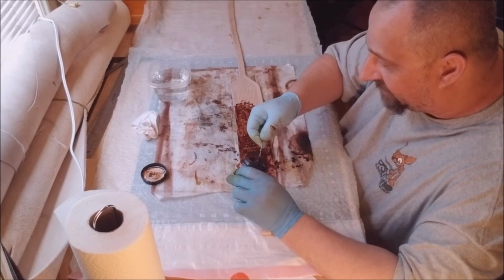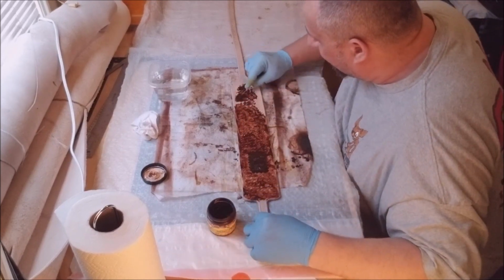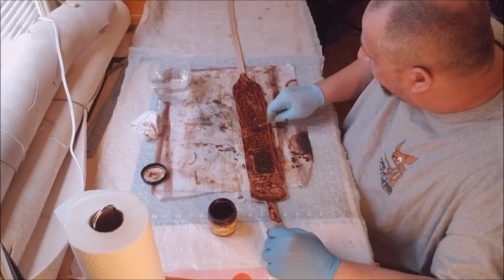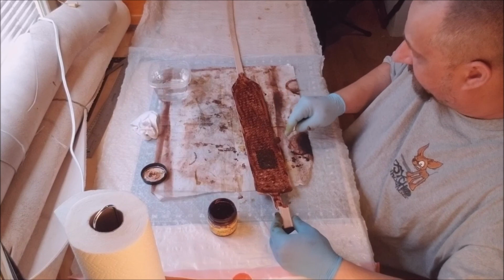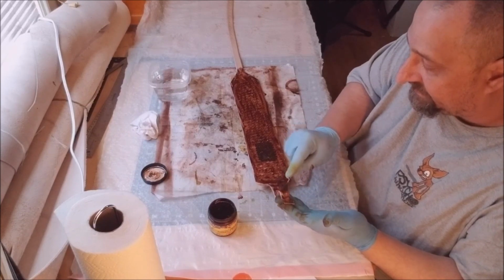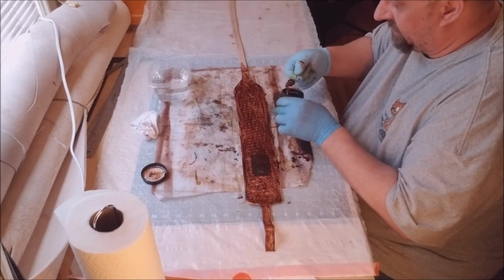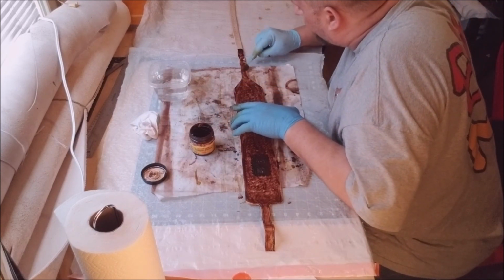Actually getting to the point where I've used a lot of the antiquing out of that bottle. I'm trying to just get some of that extra smeared around really good, that way I'm not wasting a whole bunch. I mean, there's going to be a waste. I'm really excited to see how that's going to turn out.